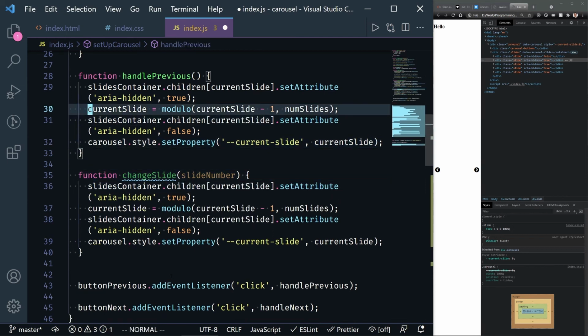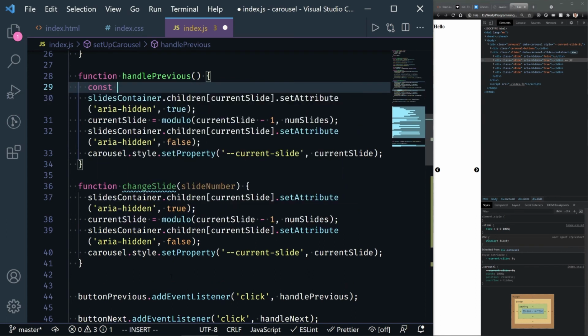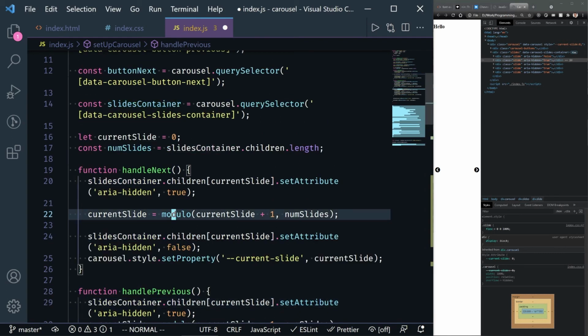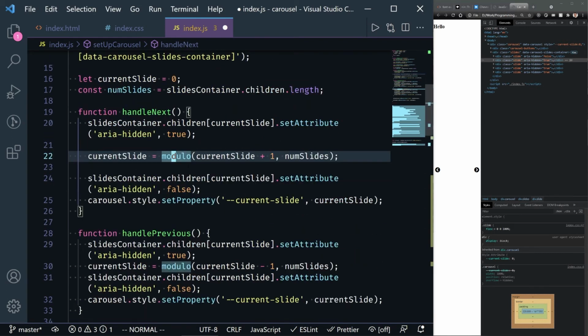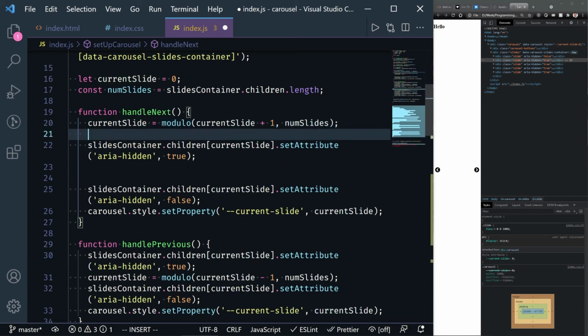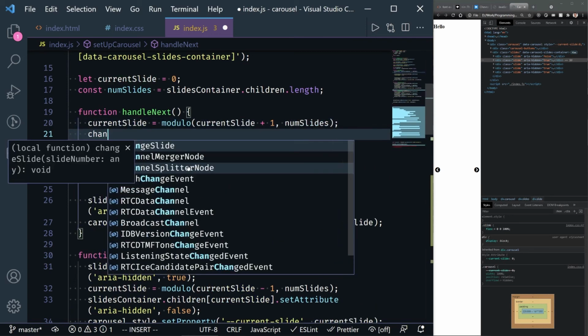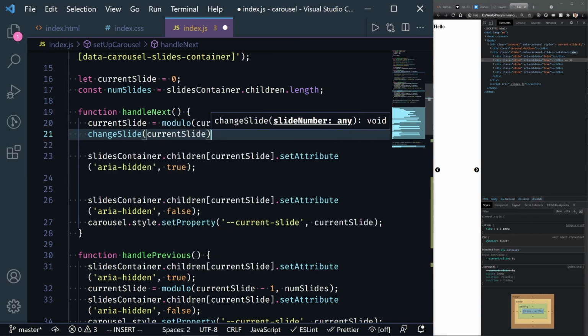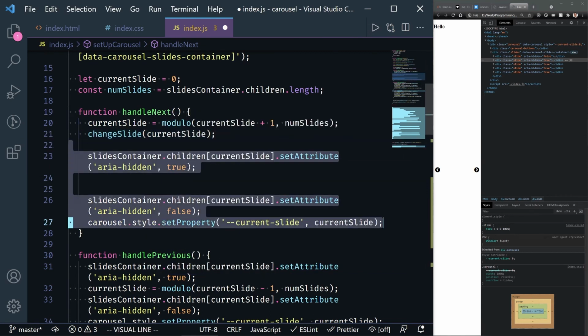Well, one step at a time. Let's do it like this. Let's do const new current slide. Okay, we'll do current slide is this, and then we'll do change slide to the new current slide. Then we delete this stuff.